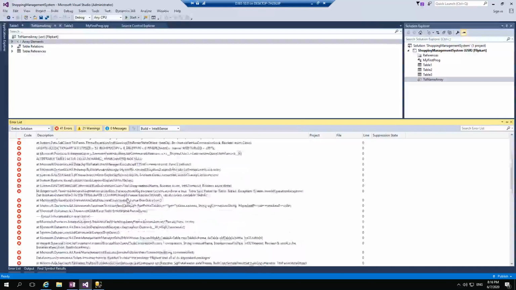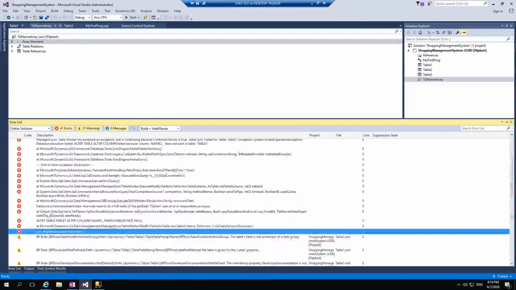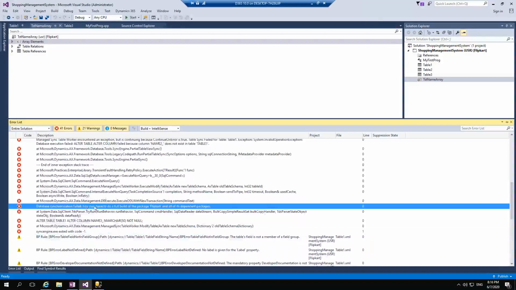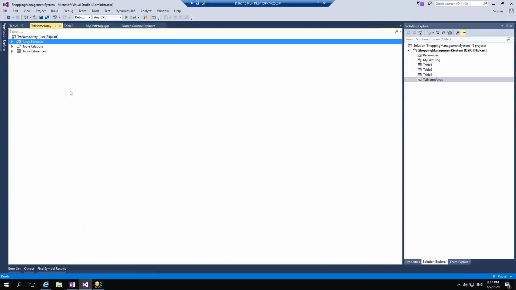Okay, let me show you. It will be somewhere. Okay, here it says clearly you may have to do a full build of this package and all of its dependent packages. To do that, it will take a long time, which is why instead of doing the full build, I tried just building that model, but it did not work. Okay, I will do a full build. It will take around 3 or 4 hours. Okay, and then we will get the data automatically.